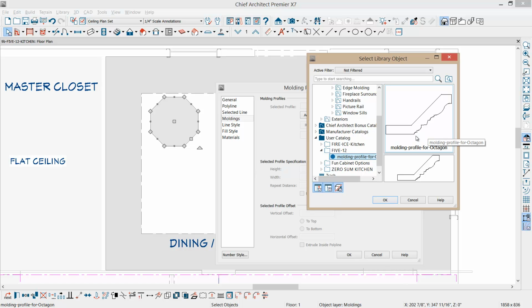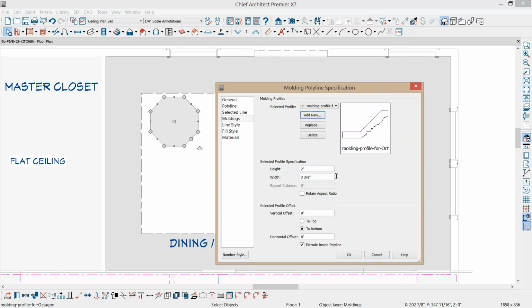When I drew this molding, I actually just elongated this side so that it'll extrude out on the bottom. Let's select that molding profile, and then we'll set the height and the width. So we'll set that to be 6 by 4. And there's an option down here, extrude inside the line or outside the line.